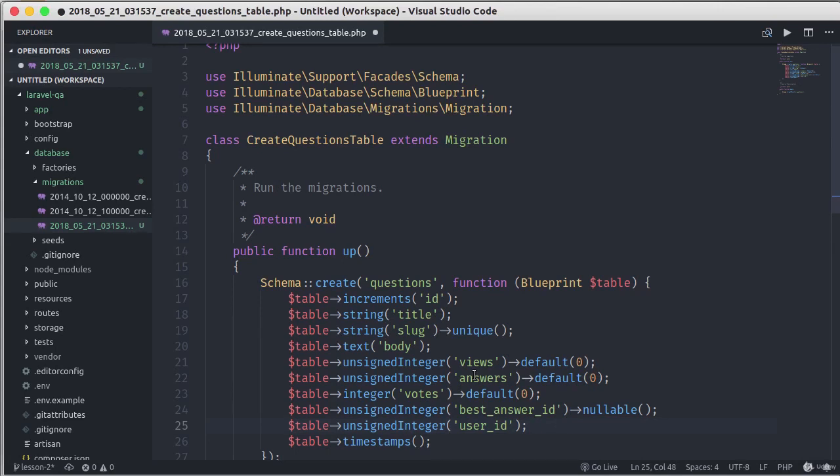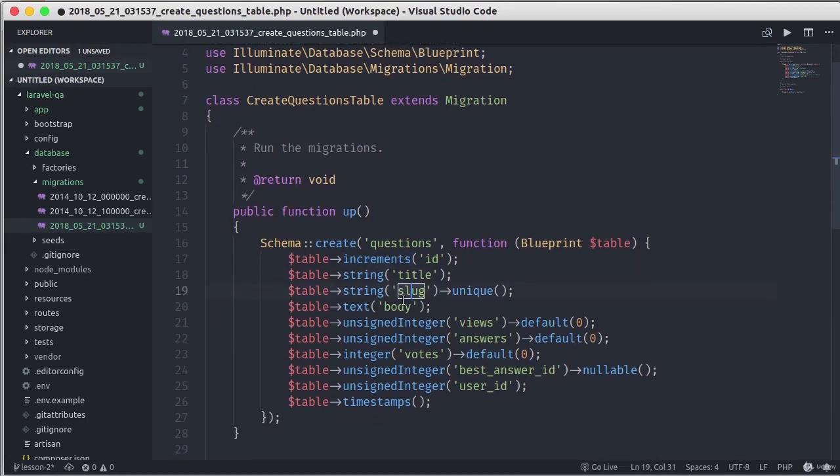The reason why I defined user ID as an unsigned integer, other than what I mentioned earlier, is because I will make the user ID column a foreign key, which constrains us to define both columns in both tables identically. So increments ID will create an ID column as an unsigned integer, primary key, and auto increment.